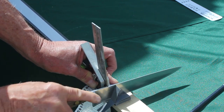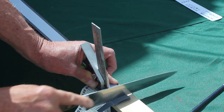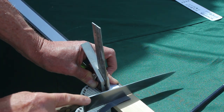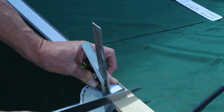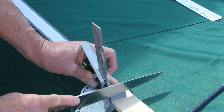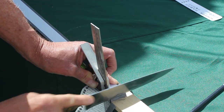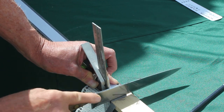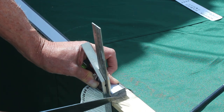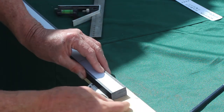Look how easy that is - no drama, no fiddling. Nice accurate cut when you get down to the wood. I've actually cut off-line there and you can see I've come away from the edge, but that's not a problem - just use your knife and shave it down square again. Little slivers coming off and there we are, a really nice straight square cut.